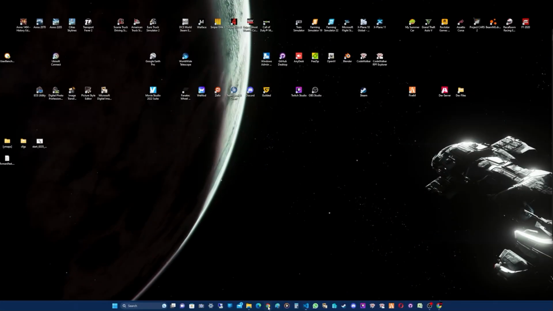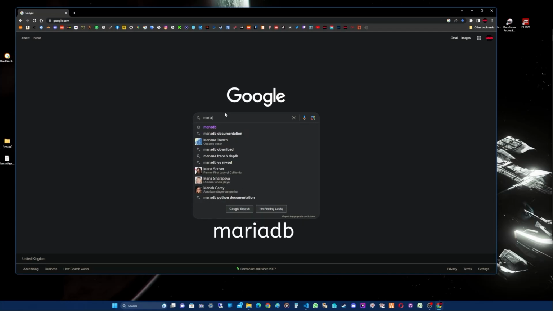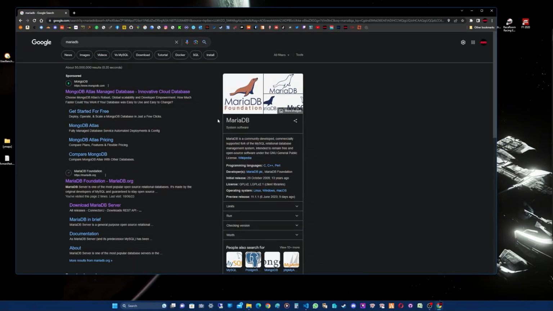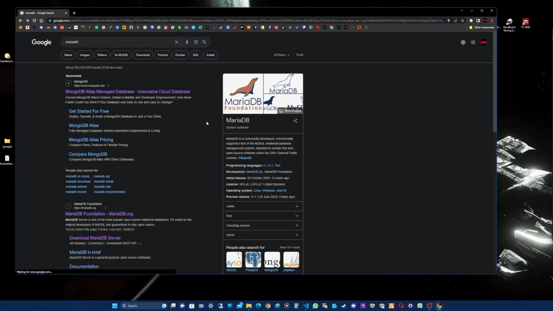As you go back to your browser, you'll type in MariaDB. There's a look. So please make sure you understand this one. You've got the .com one, which I'll click on to show you this. Now, they'll charge you a fee for using that, because that's not open source.